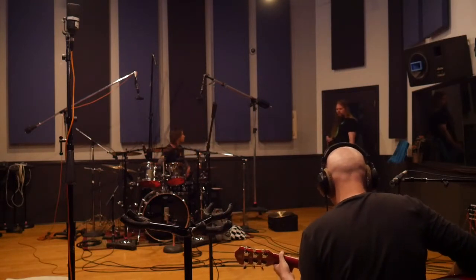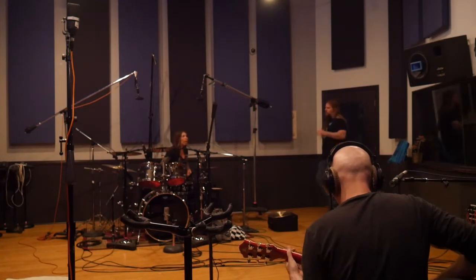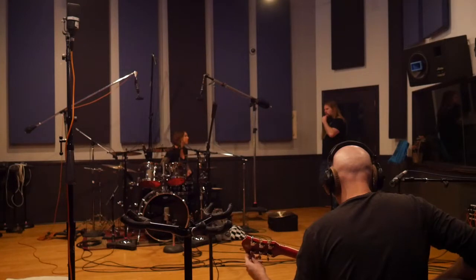If you want to shorten the slowdown, or not, it's up to you guys. That's on you. But I'd be fine with shortening it. I mean, that whole part in general, I think if it's too played out, it drags. It doesn't really help the song. Yeah. I feel like that part's more of a transition anyway. It shouldn't be that long.